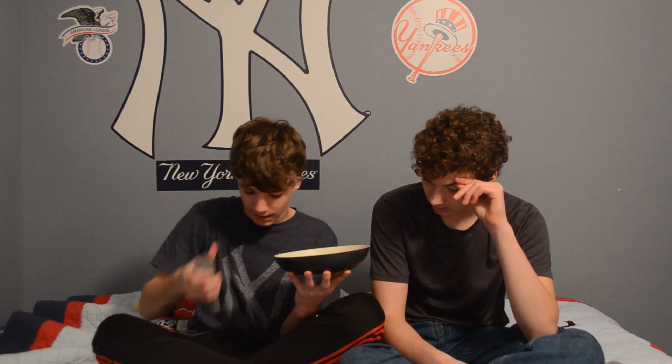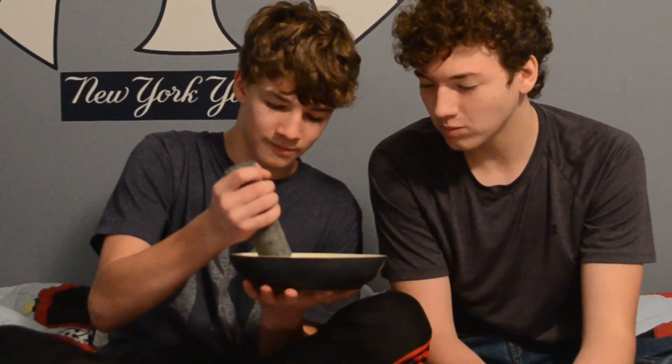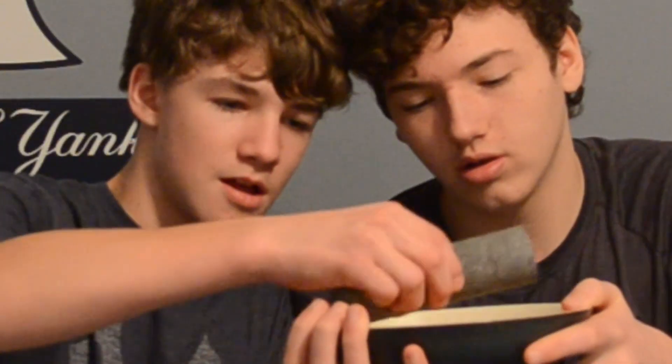Guys, the key is you're going to want to break them into very tiny pieces. They might come out of the bowl, but you know, that's just all part of it. After it's kind of small like this — you're getting it everywhere. Okay, just take them with your fingers. Hold the bowl. Or, guys, you could just roll it out like a steamroller, just with your piece of granite.